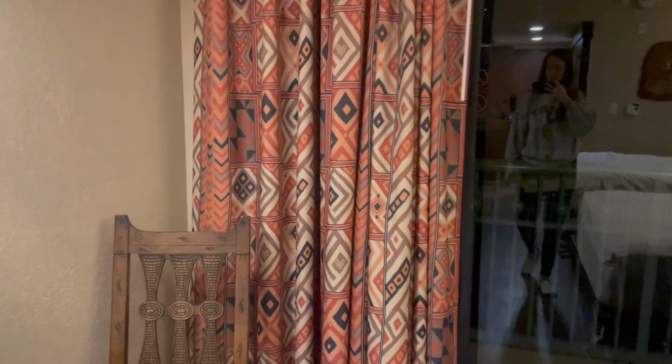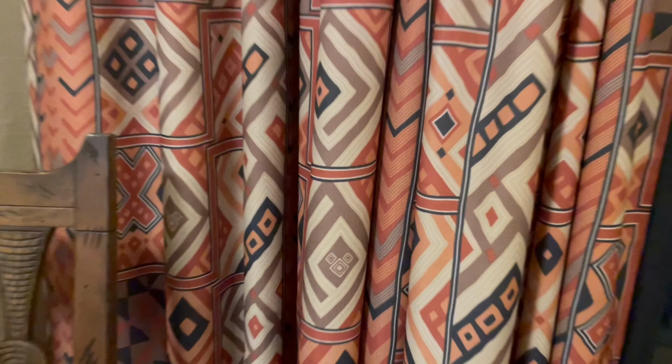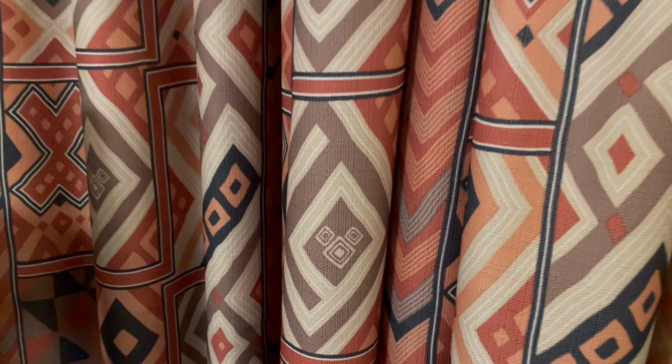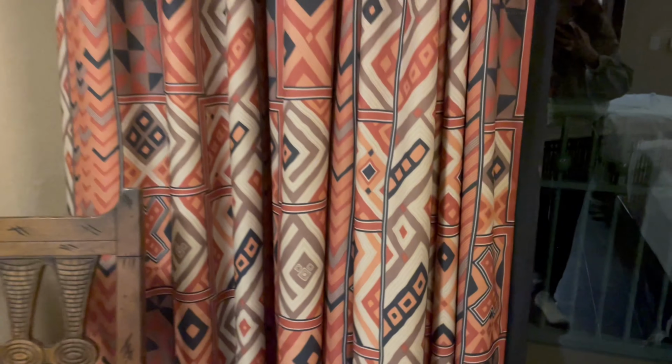Oh, and I just spotted a hidden Mickey. I was looking earlier and couldn't find any, and there is one right there. So we have a hidden Mickey. There looks like there's several on there. And then the animals are out here, but it's kind of dark and you can't see yet. There's some little white birds. I can't remember what they're called. But yesterday there was a giraffe and zebra.